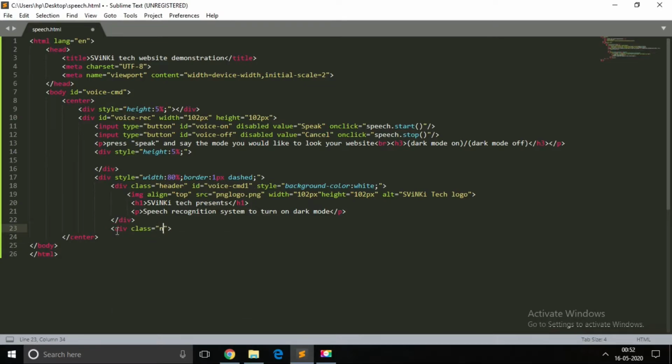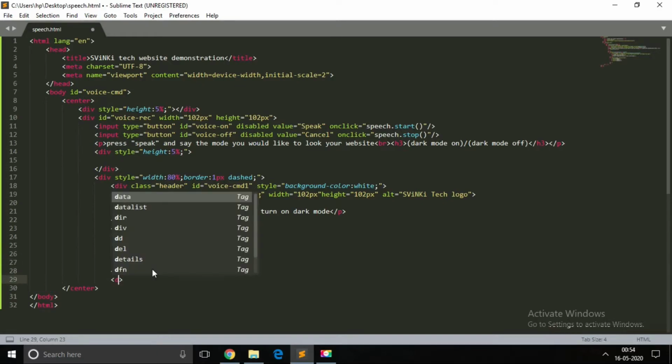Let's say div class equals navbar, id equals voicecmd2, and we are going to create 3 links. I copy pasted these links and let's write about and create one more link, contact.